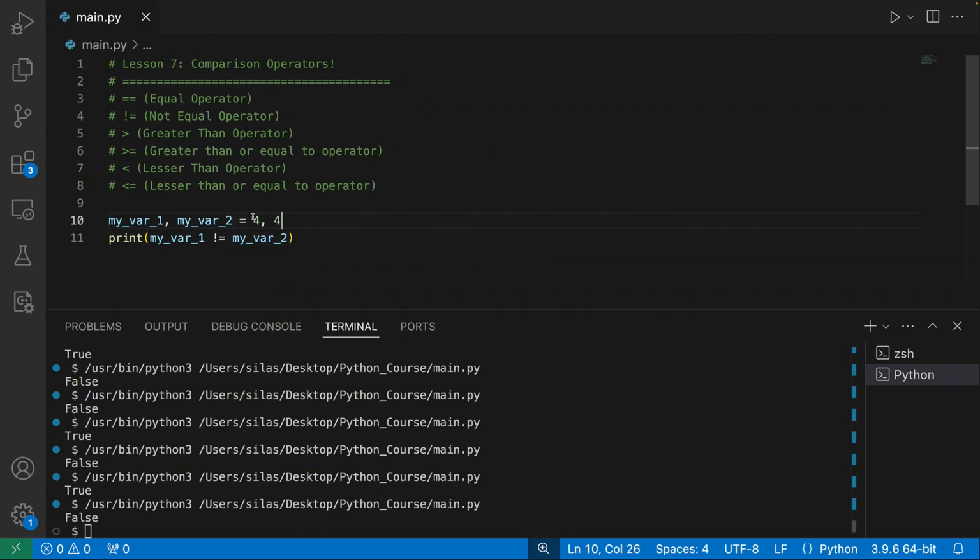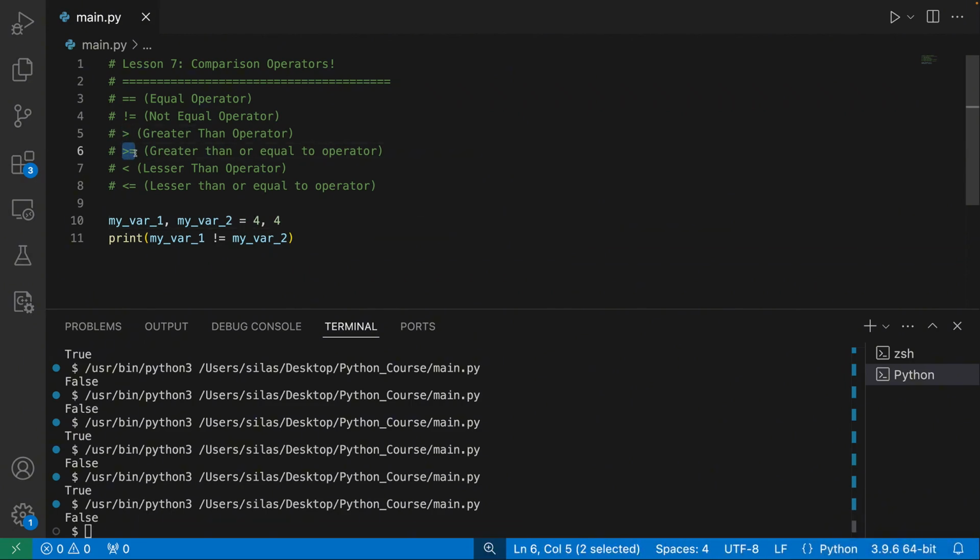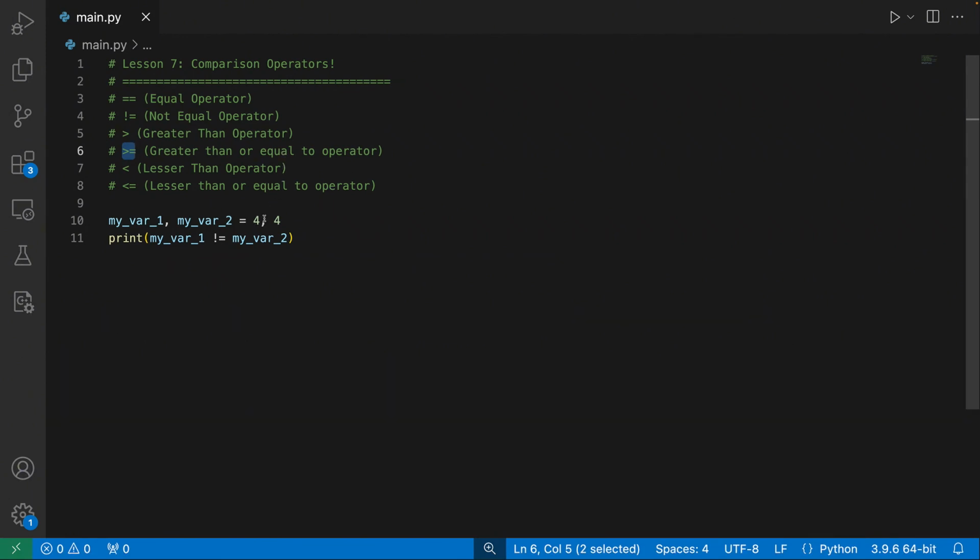They are the same. Now we're going to get into a new type, which is the greater than and greater than or equal to operators. These two operators compare two numbers to see if the first number is greater than the second number. Just like how you did in algebra or a mathematics class, this is the same in Python. So we have our two variables right here, but let's make this 5. Instead of doing not equals, we're just going to do greater than in this case. So right now we're checking if my var 1 is greater than my var 2, where variable 1 is 4 right here, and variable 2 is 5.